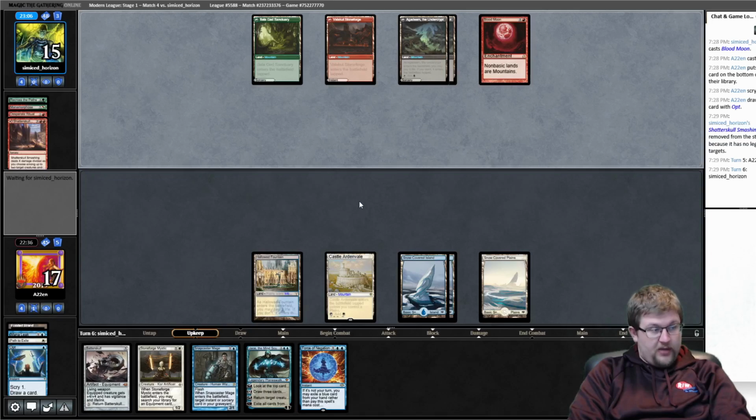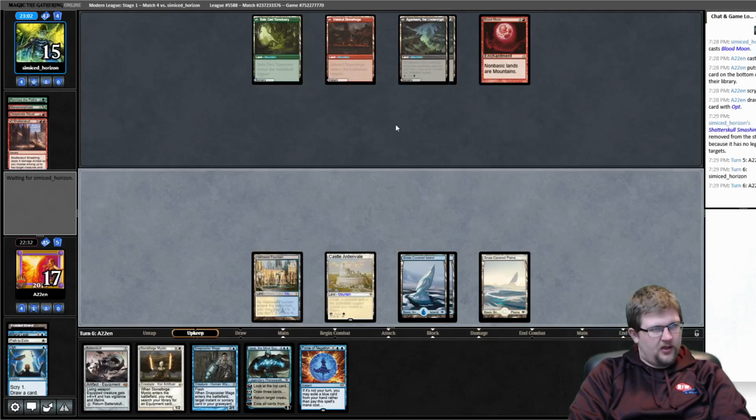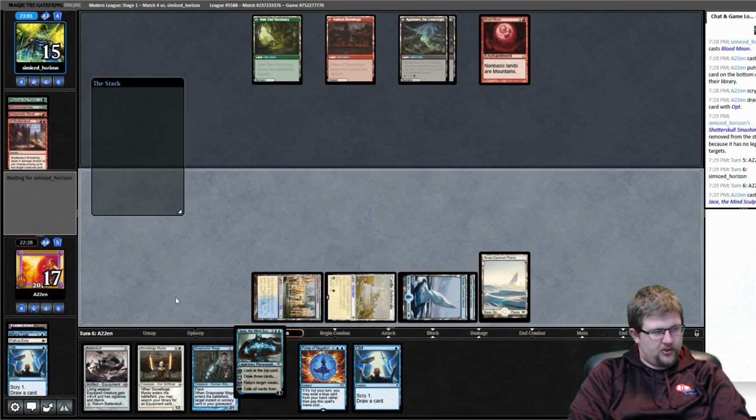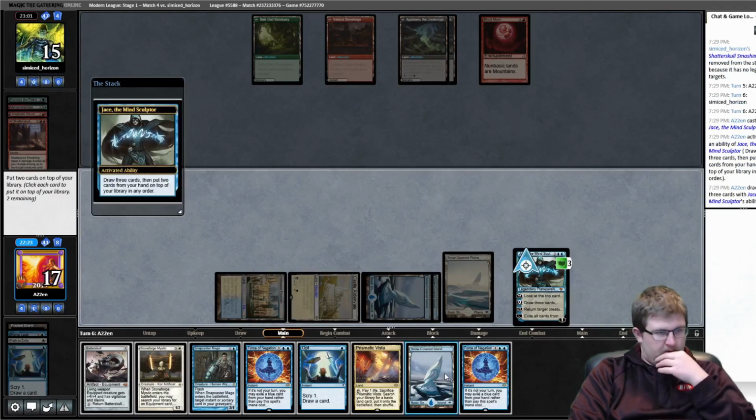If I knew they had Belcher, I would slam Jace. But I don't know. Oh, wait. They can only cast red stuff. They can't cast... and they don't have... Yeah, they're never able to cast the black things, right? So I can just slam Jace and Force Negation Belcher? Alright. Ooh, and we drew another island.